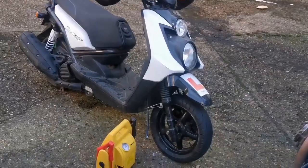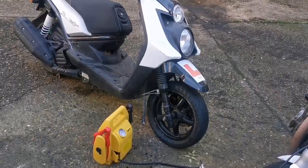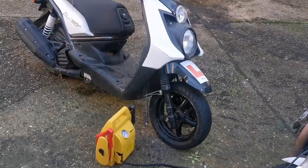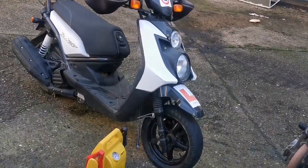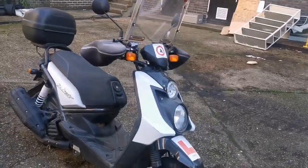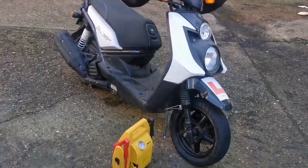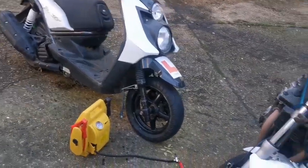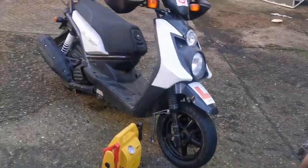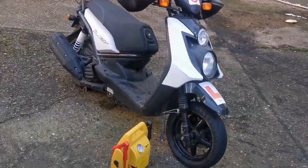So definitely speedo cable, I don't really know where to go with it. We could try a new cable, but I've got a feeling the actual clock is where the problem is. So I might nip it off and have a quick look, but it's more effort than it's worth, really, for the speedo. At the moment, the tires are okay. There's a bit of air in the front, and the engine starts, and the exhaust isn't loud anymore, and the front brake works. That's the majority, so that's okay.